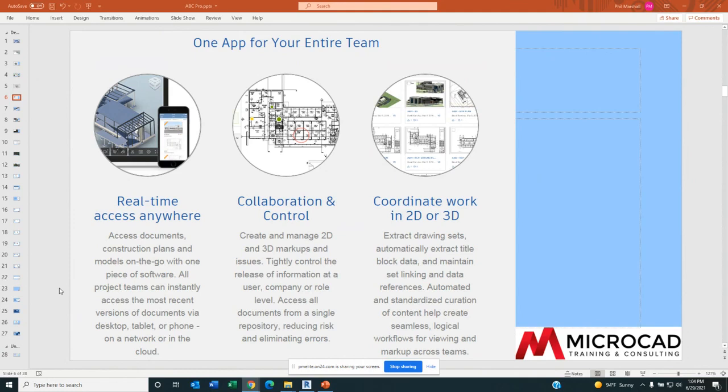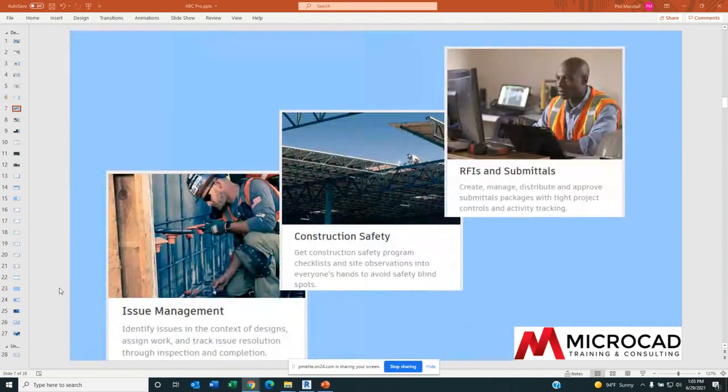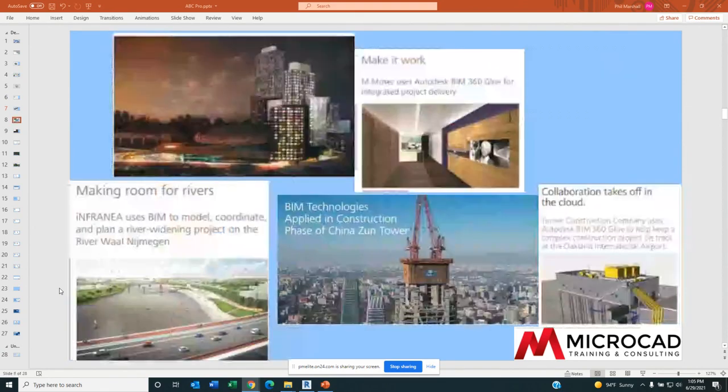This data can be architectural, MEP, structural, civil, whatever. It's all in one location. The corollary of having a strong BIM-oriented data management system is being able to create and track issues, providing for the implementation of safety programs, including checklists and exclusion zones, and auditable management of RFIs and submittals.